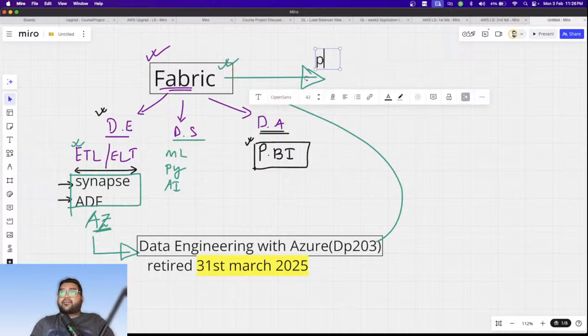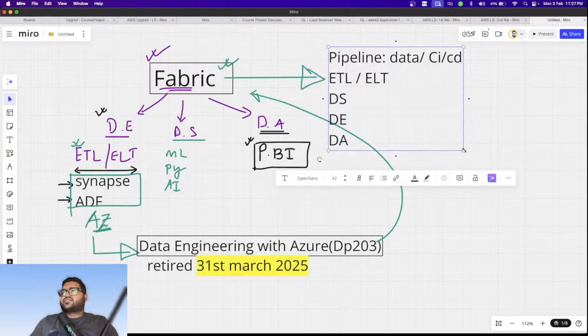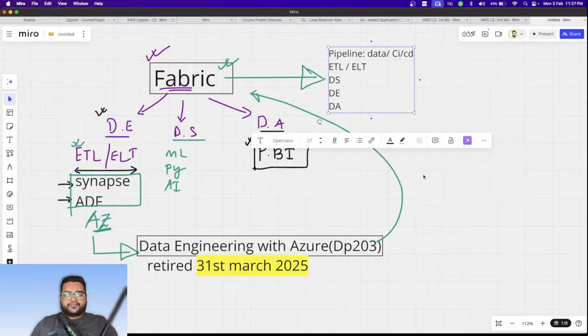We can do the pipeline with the data, the CI/CD pipeline as well, and after that the ETL and ELT as well. We can do data science, data engineering, data analyst, everything. It's a one-stop solution for all the verticals. We can do big data as well.